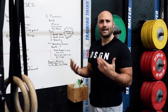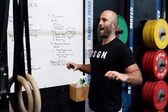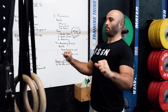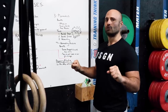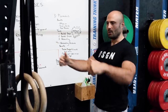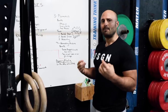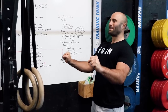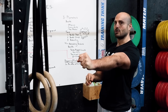So a lot of beginner lifters, say on a bench press for example, you're laying down and you go to push and you have this initial surge of energy where you push out. If you have enough explosiveness through that initial range, the momentum from that initial push can finish the lift for you. But as you get to your one rep max, you need the ability to continue pushing as you're getting more leverage and getting stronger through the lift.